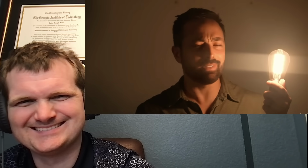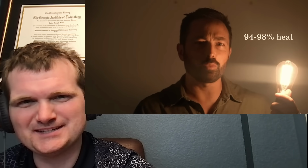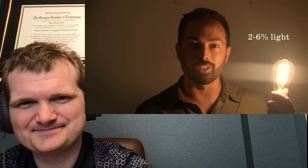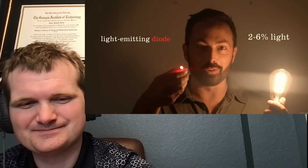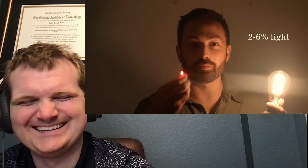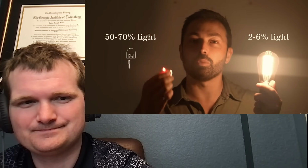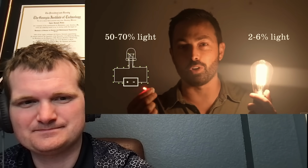Everyone knew that LEDs had the potential to replace light bulbs, because light bulbs, the universal symbol for a bright idea, are actually terrible at making light. They work by running current through a tungsten filament, which gets so hot it glows. But most of the electromagnetic radiation comes out as infrared heat. Only a negligible fraction is visible light. In contrast, LED stands for light emitting diode. It's right there in the name. LEDs primarily create light, so they're far more efficient. And a diode is just a device with two electrodes, which only allows current to flow in one direction.